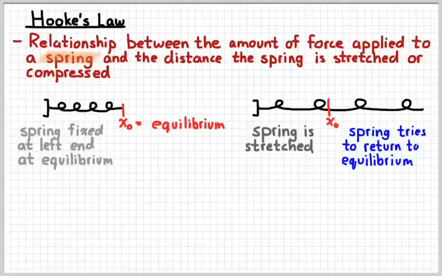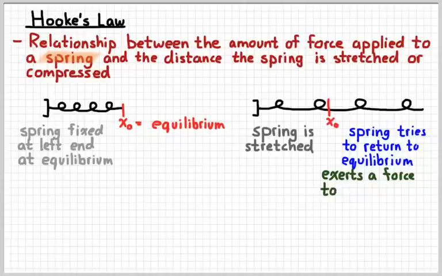Same thing with a rubber band. If you pull a rubber band and then let go of it, the rubber band tries to return to its original length. The way that they physically do that is by exerting a force. So in the spring, there's a force exerted to the left, trying to pull itself back together. That same force would be applied to whatever it is that's causing the spring to be stretched out.